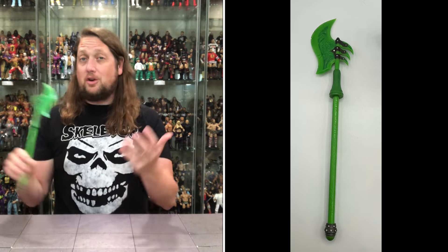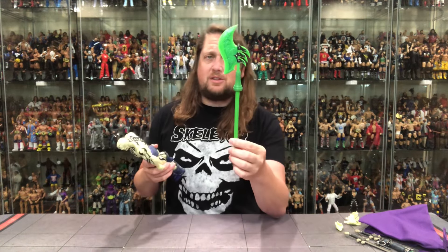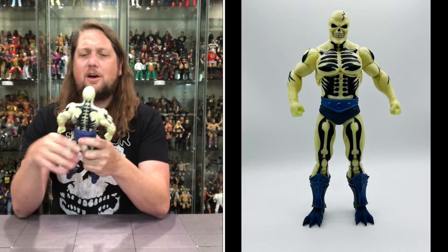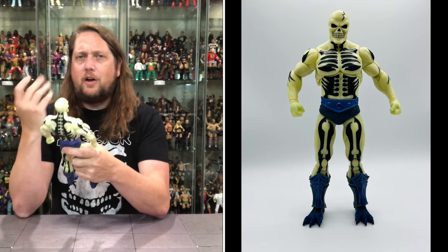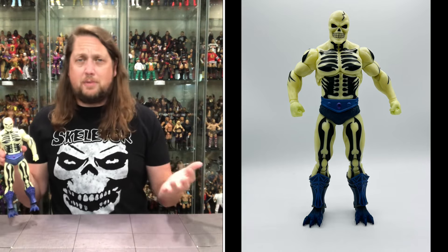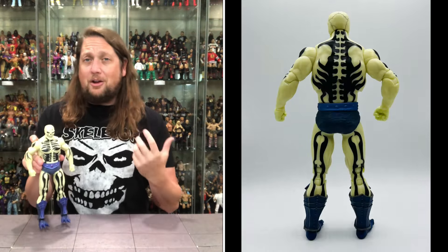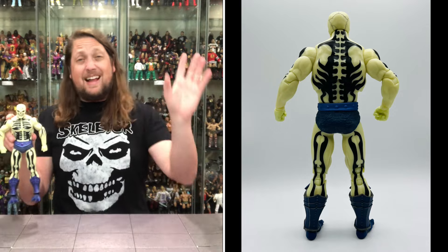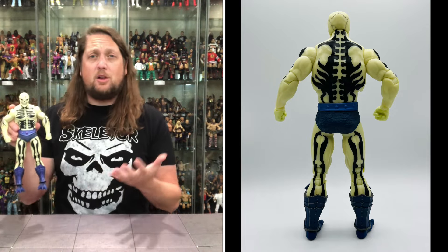Of course it's glow in the dark, which brings us to this — it is a glow in the dark figure. You know me, I love translucent plastic, I love glow in the dark stuff. It's glow in the dark, looking big and bad nationwide — like a young Frank Beard, how about that. Here is Scareglow, glow in the dark. This is going to look really cool with the cape on and everything just sitting on your display shelf. You add that glow in the dark element and I'm thinking about putting this in my living room — when the lights go off at night, he's going to be glowing up a storm.